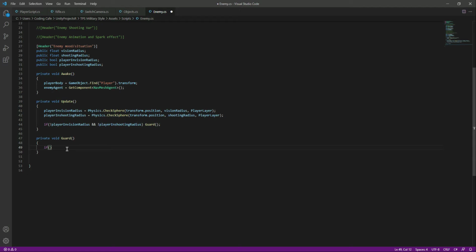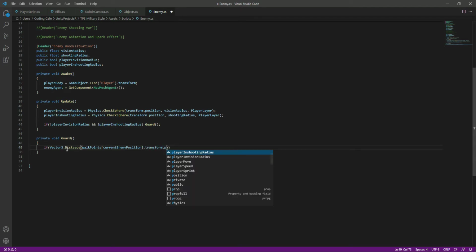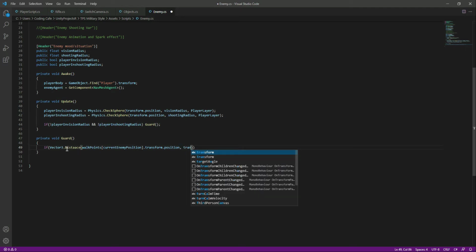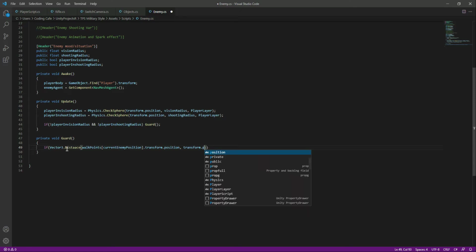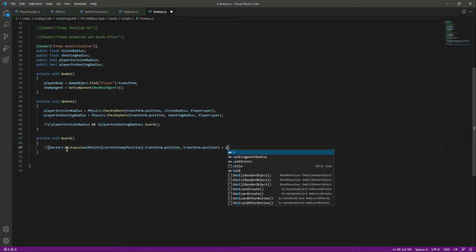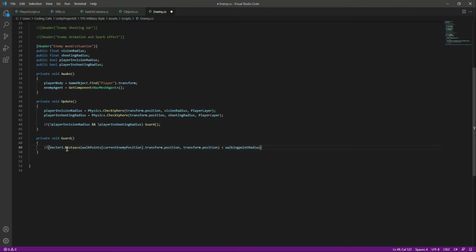So for that we will simply say vector3 dot distance, and we will say walk points, the current enemy position dot transform dot position, and also the transform dot position is less than the walking point radius.